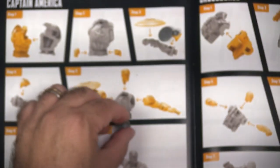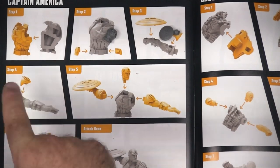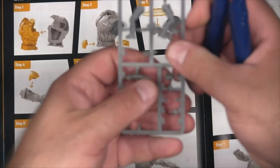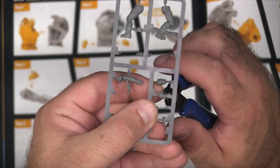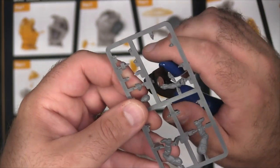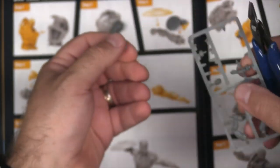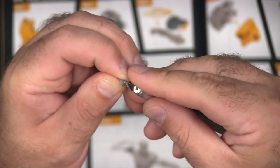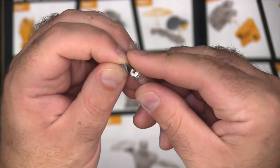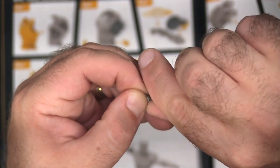So, arm is done. Torso's done. Next up, we just have the shoulder pad on the other arm to go. So clearly it's the one with the Avengers logo on it. Instructions make that very clear. I'm just trying to shave away that little mold nub. I don't want it.